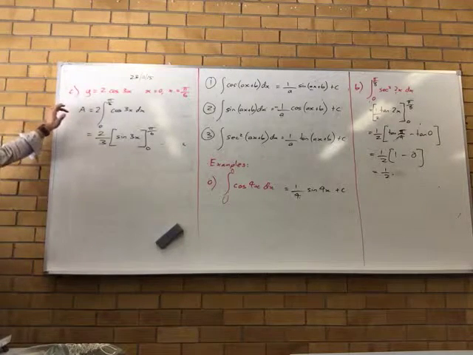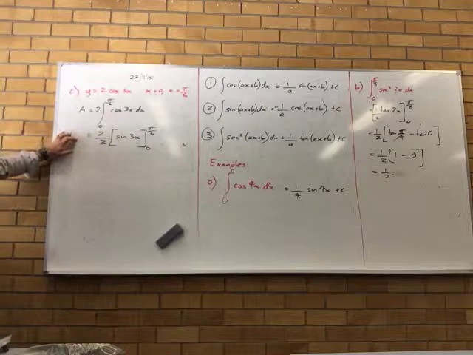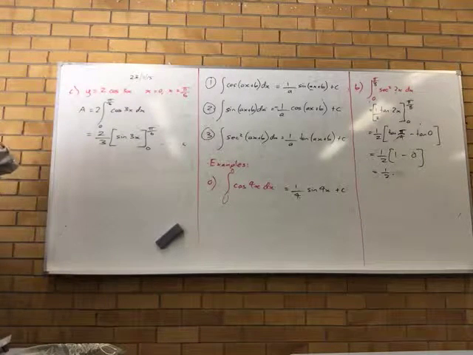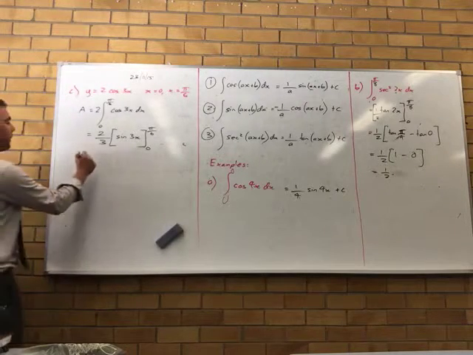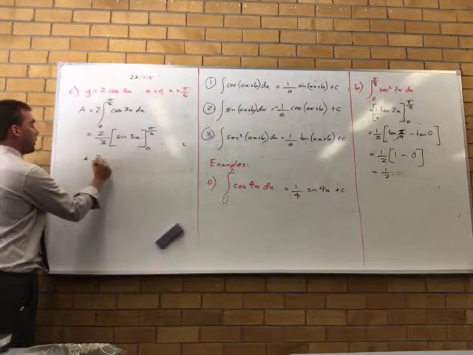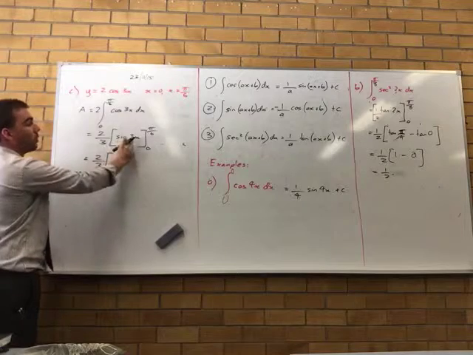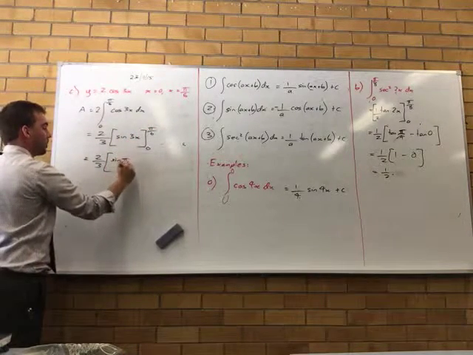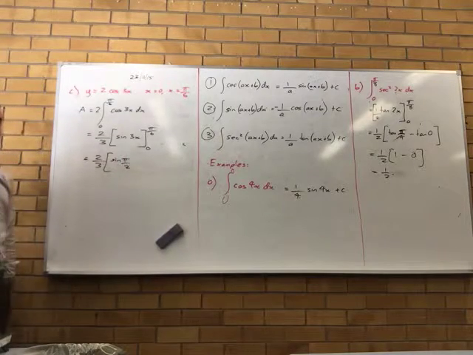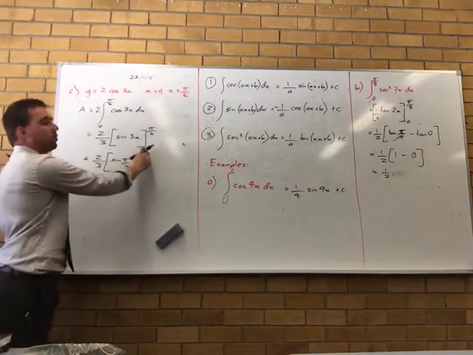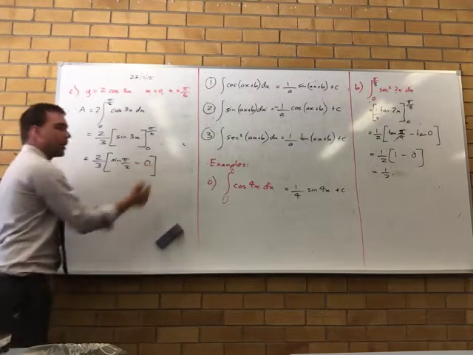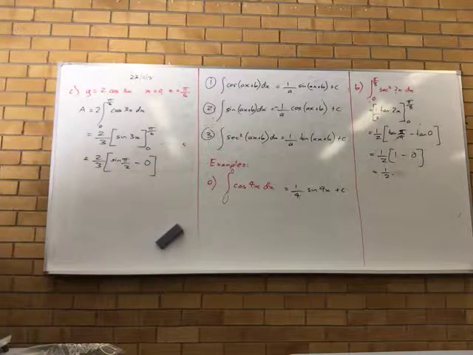Alright, so did everyone follow how I got from this step to this step? Yep. Alright, so I'm just taking a couple of shortcuts so I don't have to show every tedious step. So equals 2 over 3 sine of 3 pi on 6, so it'll be sine of pi on 2. And we've got sine of 0, which is 0. You don't need to show the substitution when it's trivial, the answer goes 0.